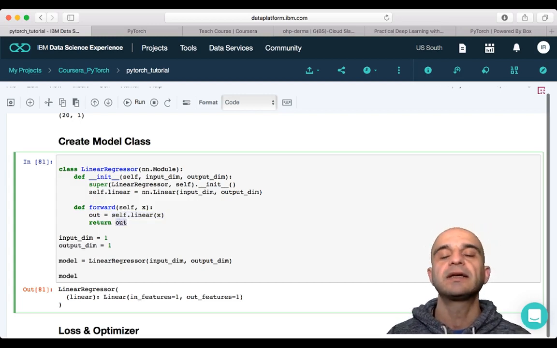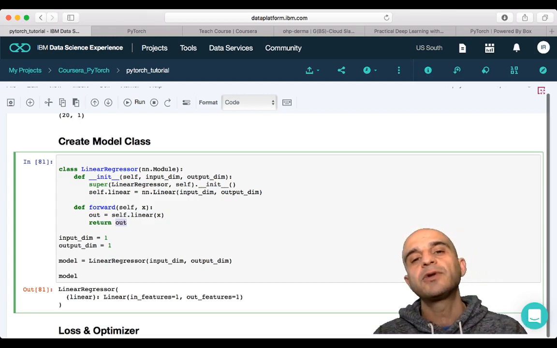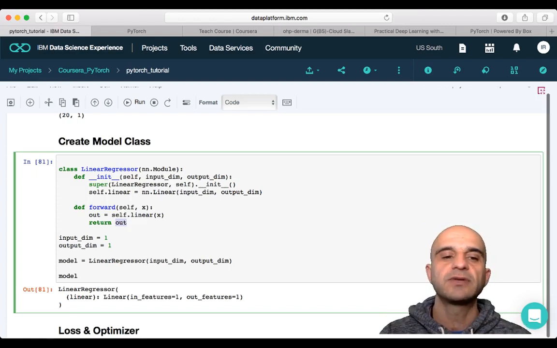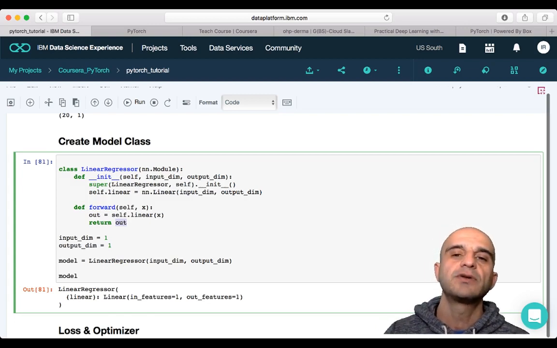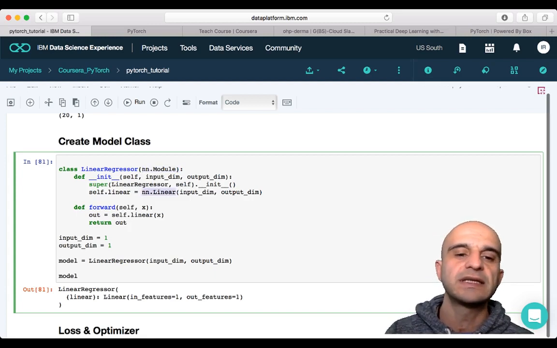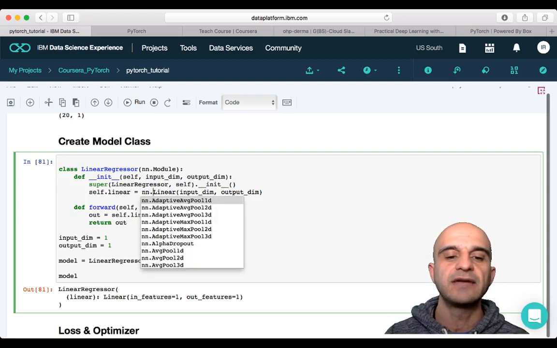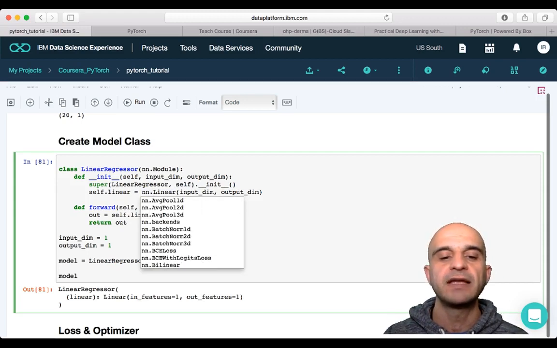That's it actually. For every model which you are going to create with PyTorch, you create a very similar structure. You always create a class which inherits from Module, and in the constructor you are passing what you are actually going to do in this special model. In this case it's a linear model, but there are a lot of other things which you can take from this nn module.